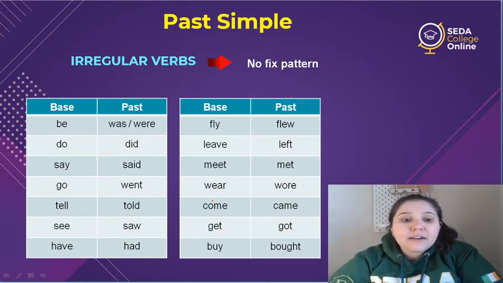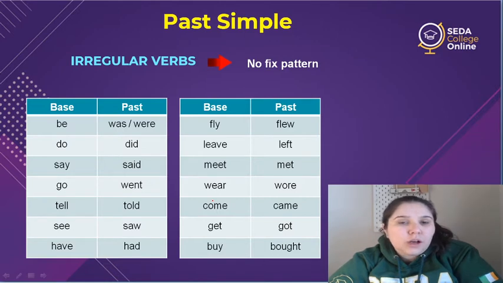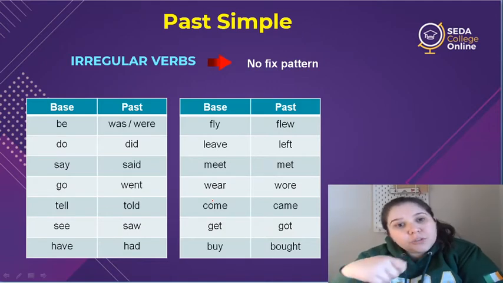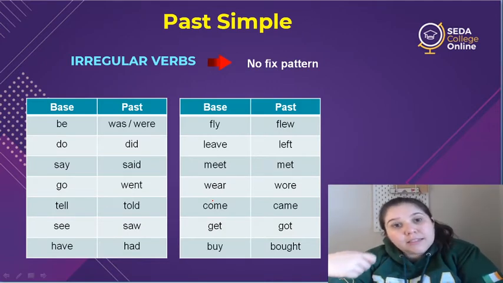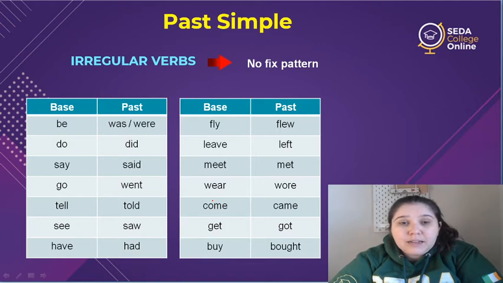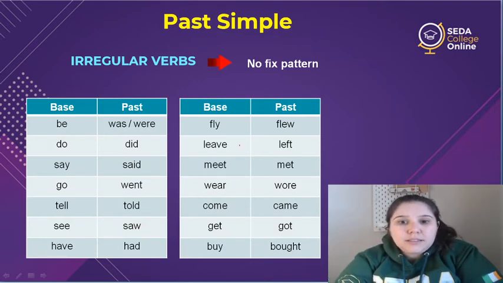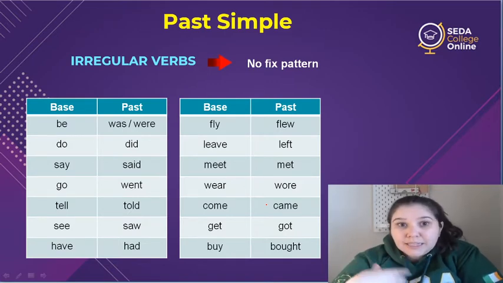So here are some of the most common irregular verbs. So try and write them down, say them out loud, and try to write sentences in the past using the irregular verbs. It is the best way to start memorizing them. Okay? So again, we're going to talk about this second table. I'm going to read and I want you to listen and repeat with me. Let's practice the pronunciation, okay?